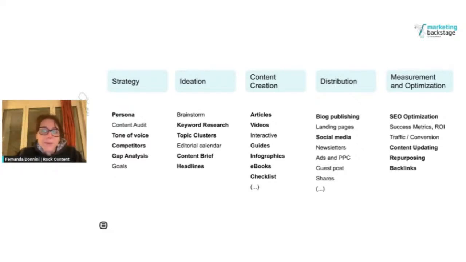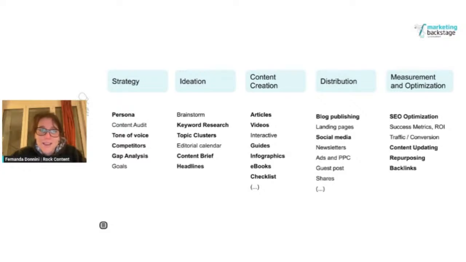Ranking can really take time and effort, but organic search should still be a crucial part of your content strategy. So SEO optimization, getting your success metrics, and understanding what's working, what's not, what content needs updating and repurposing, how to get backlinks, and so on. And in WriterAccess, a lot of those really daunting tasks we are using AI to help us with.